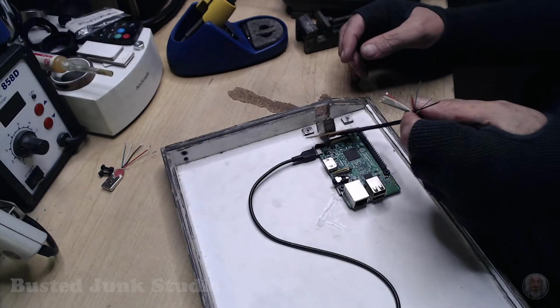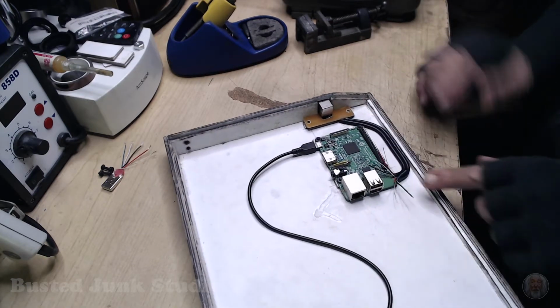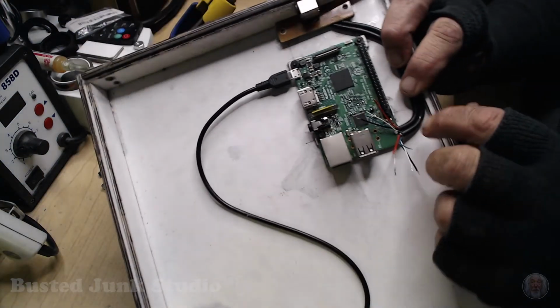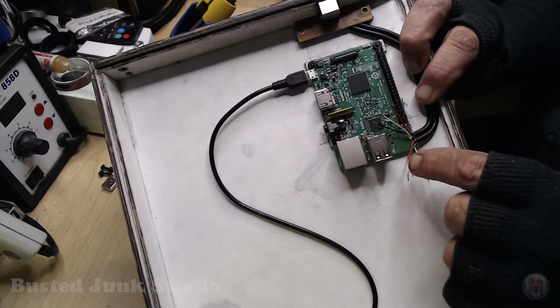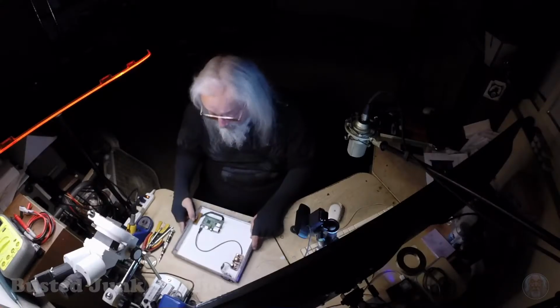And this fits in right like that. Now what I got to do is I got to solder these wires to those terminals down there. All right.